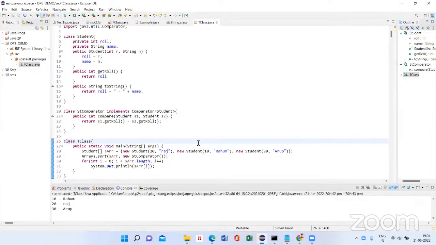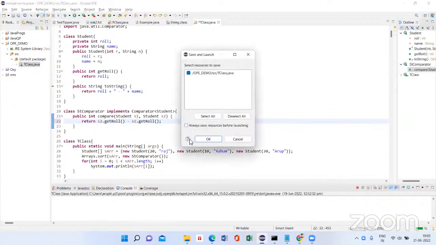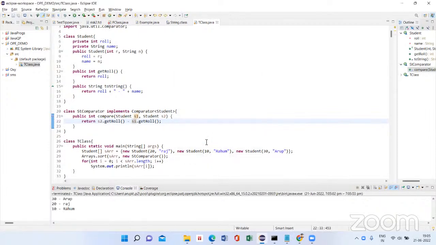Okay. So sorted by the roll number. If you just make it S2 minus S1, what will happen? Reverse order. It will be in reverse order.